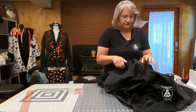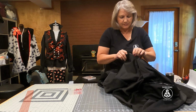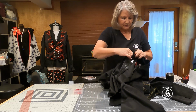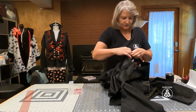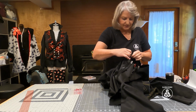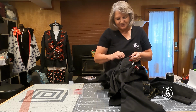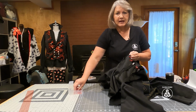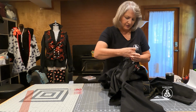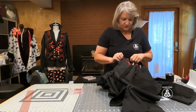Now, it's a little bit harder to do it that way, but I think you will find that you will end up with a much better fitting and unstretched, or at least not as stretched, I'll say unstretched because I've never had one stretch on me, arm side and sleeve.